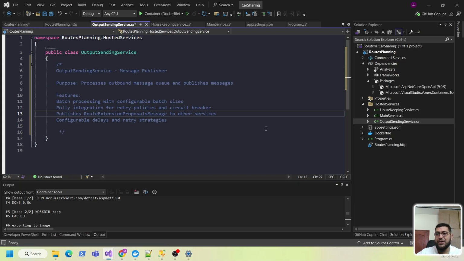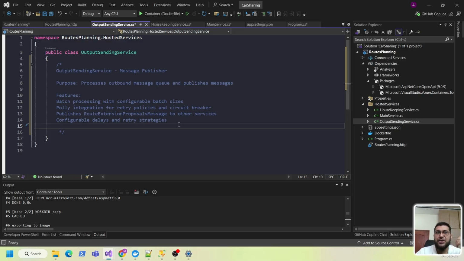And this output sending service will act like a message publisher. It will process each outbound message available in a queue, and publish messages as well. The key feature will be batch processing with configurable batch size. It will get the batch size from the app setting.